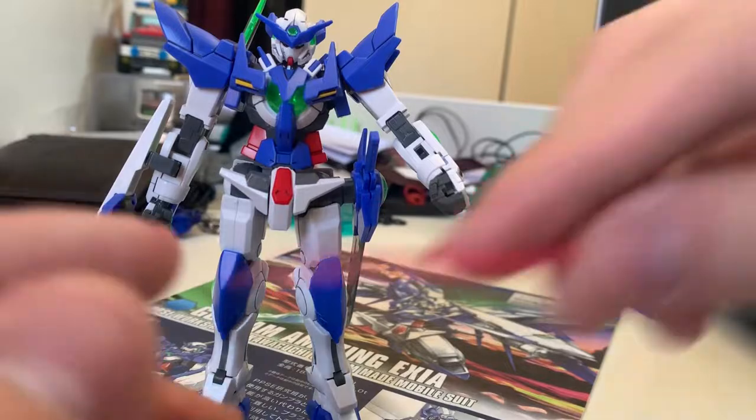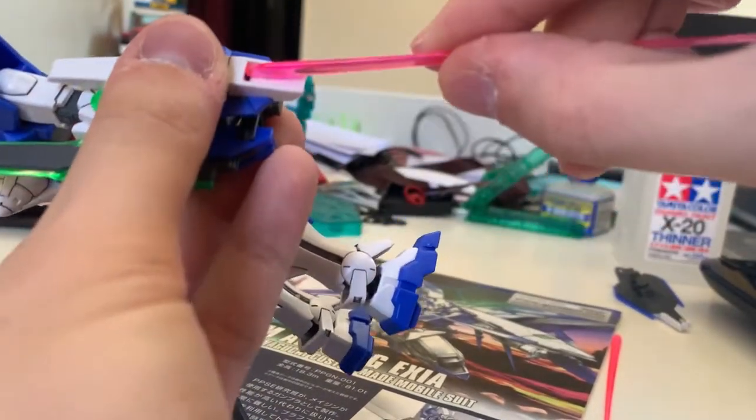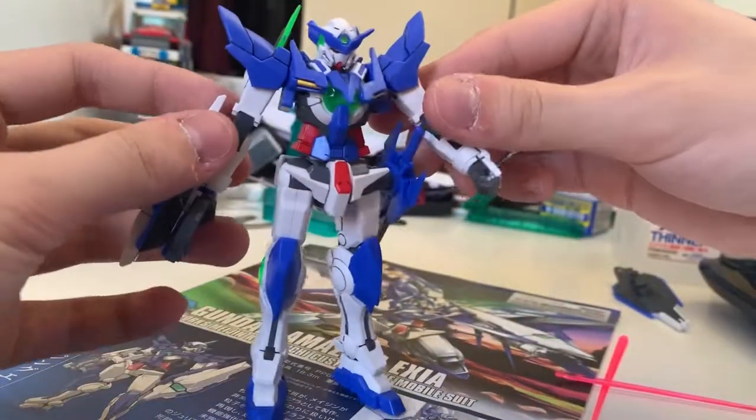And then we have the other one. We have two beam sabers right here. Where did they go? That's a good question. They go exactly the same as on the Exia Dark Matter. They go to the tip of the shield. You can pull them back out whenever you want.